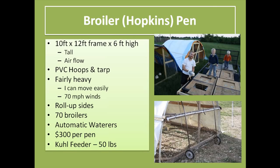You can see the orientation here. Those pens are facing the west, which is where we get most of our storms, and from the south is the other area. So western winds can blow right through. And if you look, I've got a little arrow. The winds come through, they blow right through. Winds out of the south can hit, and it's pretty aerodynamic.